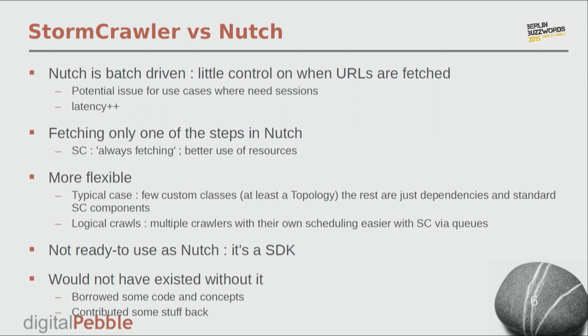So you select all the URLs that you want to fetch. Then you do the actual fetching of these URLs. Then you parse them to get the outlinks and also the actual content of the pages. And the next step is to update what's called the crawlDB, which is a sort of database about the URLs. And then you can index, of course, the pages. So that's 5 or 6 different steps.